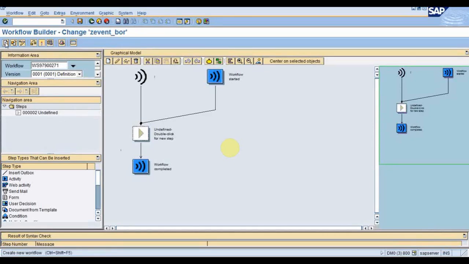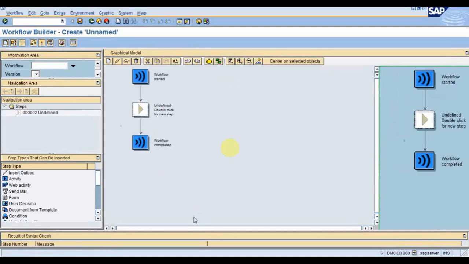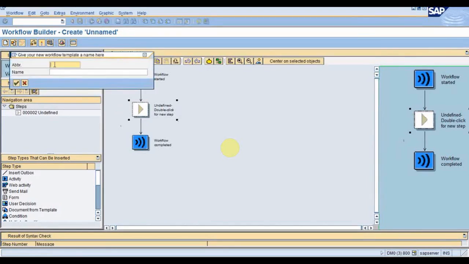Go to the create button. Now, first you save it before defining any event.